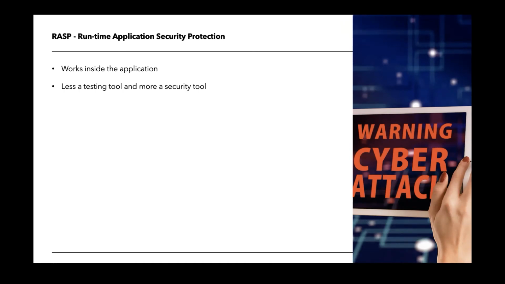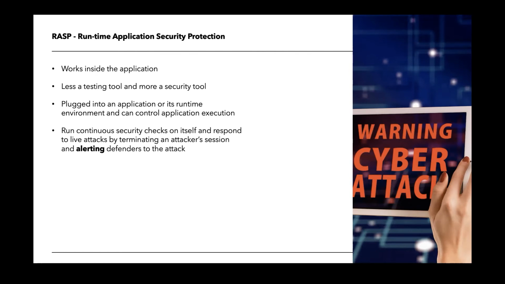RASP works inside the application. It is less a testing tool and more a security tool. It is plugged into an application or its runtime environment and can control the application execution. It runs continuous security checks on itself and responds to live attacks by terminating an attacker's session and alerting the defenders to the attack.